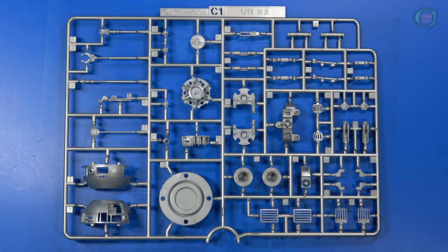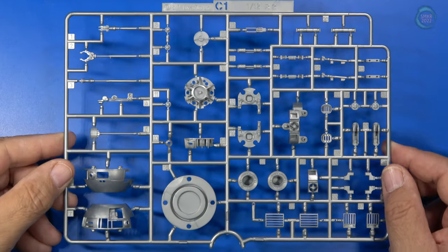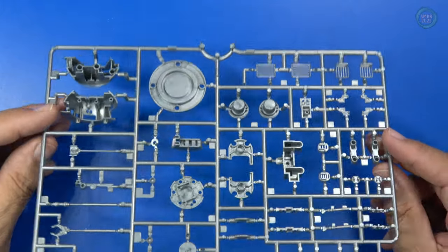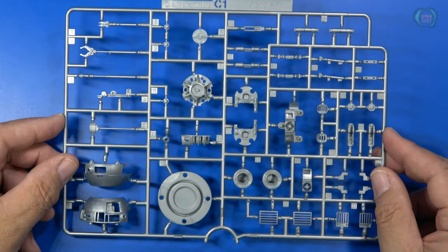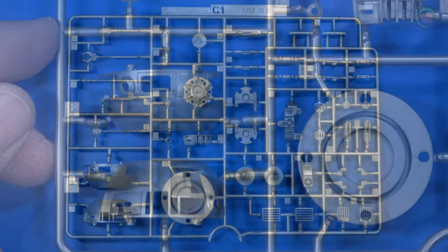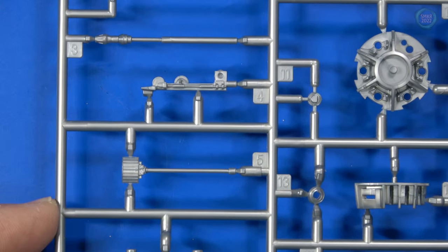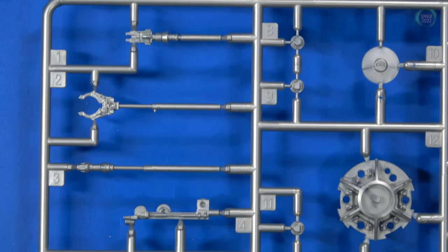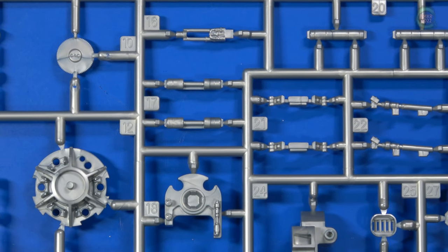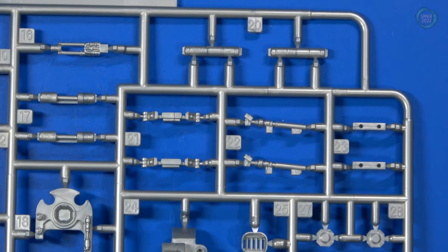Let's look at the parts. And here's a C1 tree, and quite a few parts on there. Remember, this is a snap together kit, very tight tolerances. Some of the best Star Wars models out there are these Bandai kits. Let's get a closer view. And you can see the dome of R2-D2. Some of the tools that are optional. And just a lot of tiny parts here. I probably wouldn't recommend this as your first Bandai Star Wars kit. I would go with an X-Wing or a TIE Fighter.